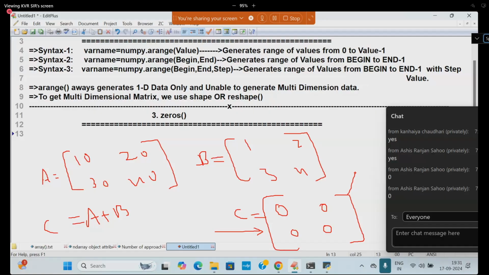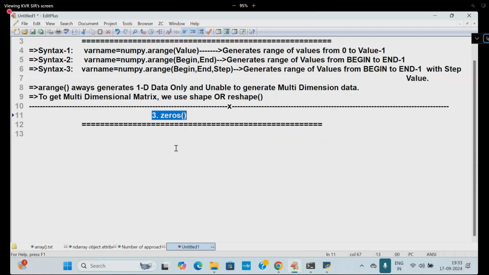But I want a single step procedure. The 4 steps procedure is lengthy and a more time consuming process. So they defined readily available functions to minimize the timing of coding execution. That is called which function? The zeros function. What is syntax number 1? Observe syntax number 1. Very, very easy.